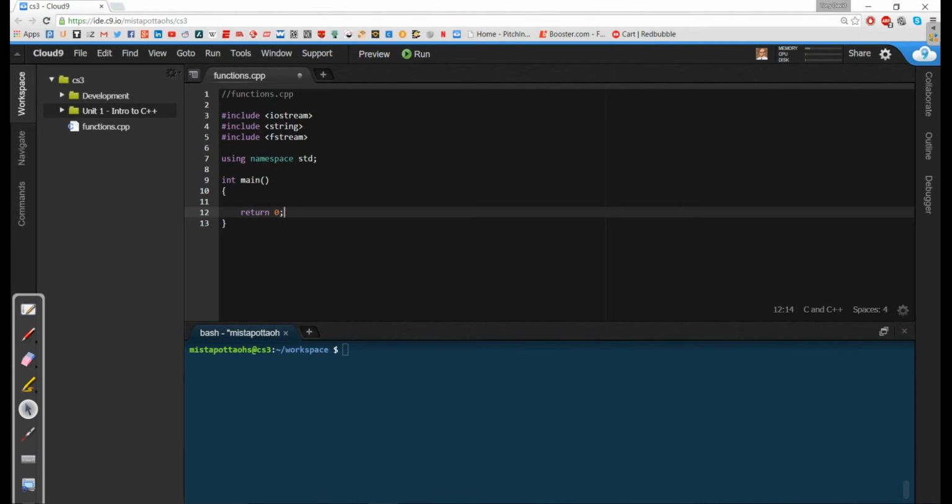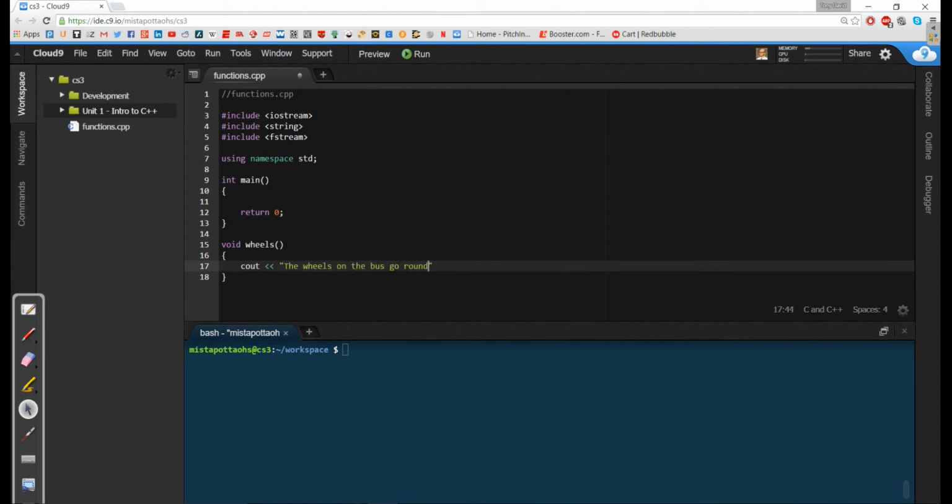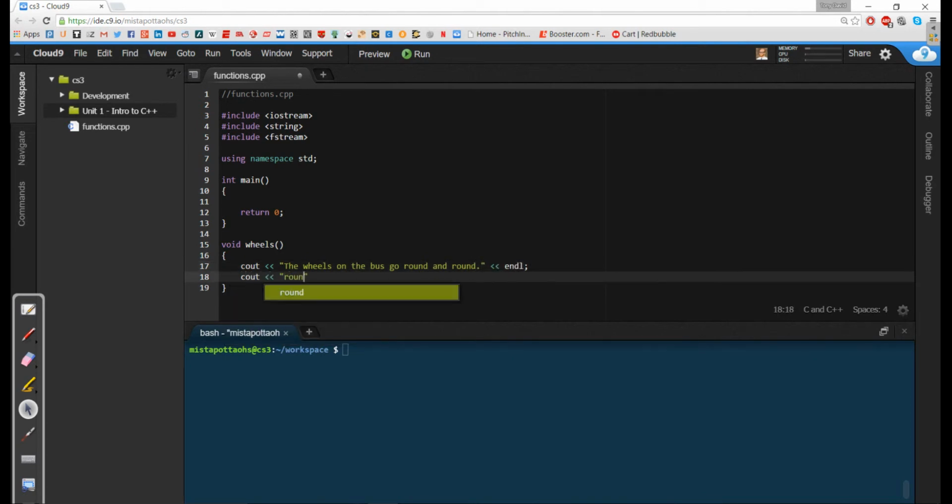So I want to write a method called wheels. So I'm going to say void wheels. And all I want it to do is print out the song. So I'm going to do cout, and I'm going to say the wheels on the bus go round and round, round and round, and an endl.